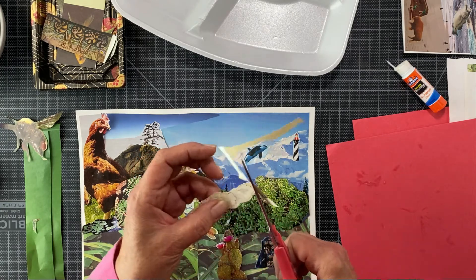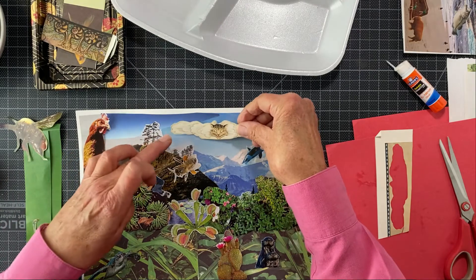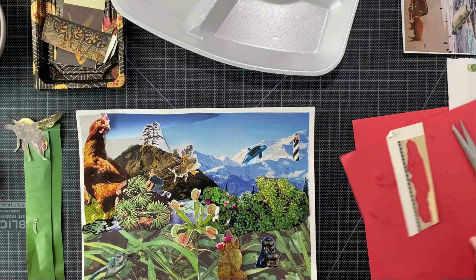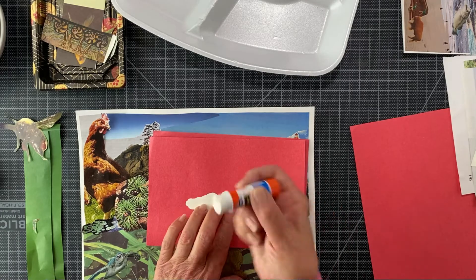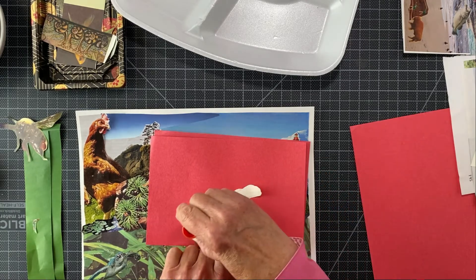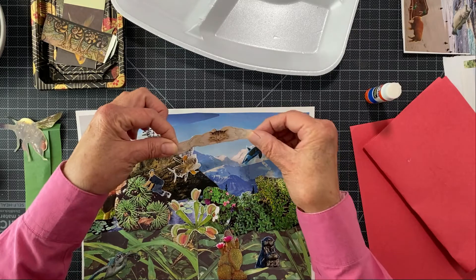If you like, you could draw a picture and then cut it out. If there's something you really think would be super cool — since we have a stark line here, I'm going to fold my paper so that I don't get too much glue because it's already thick. One thing about glue sticks is that sometimes when they get a little warm, they get a little stringy.